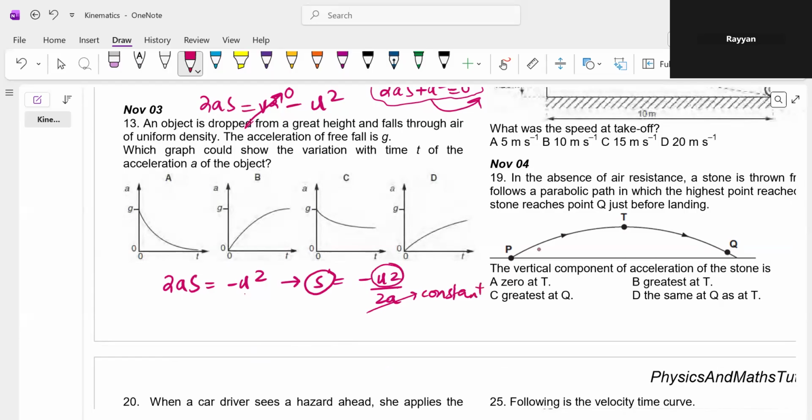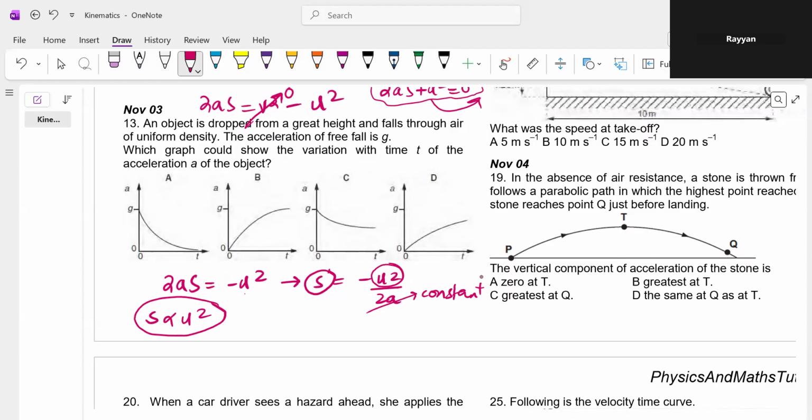They are saying you have applied a constant braking force. Like a car is moving and they have applied constant braking force, so the deceleration will remain constant. So you are just left with the s and u square factor. If you just take the magnitude, you can write s directly proportional to u square. This was the formula I was initially using. Are you clear till this?